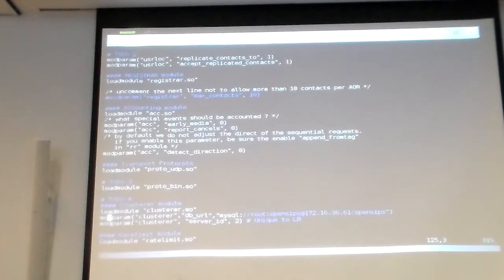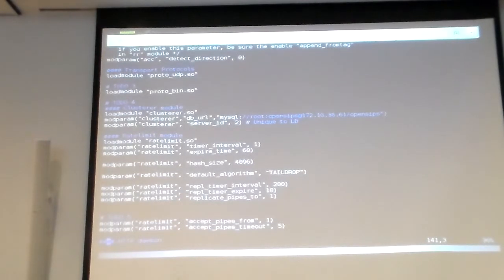Okay? Do you have to load the TCP module? It's loaded by the proto-bin? Actually, no. You ask if you need to load the TCP module. Because it runs on TCP, but it has its own. No, it's not necessary. So if bin is used, then the whole TCP interface is loaded. If not, it is not.